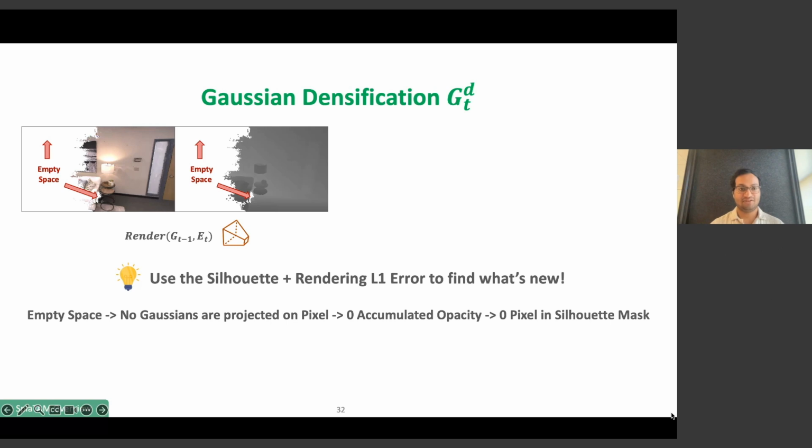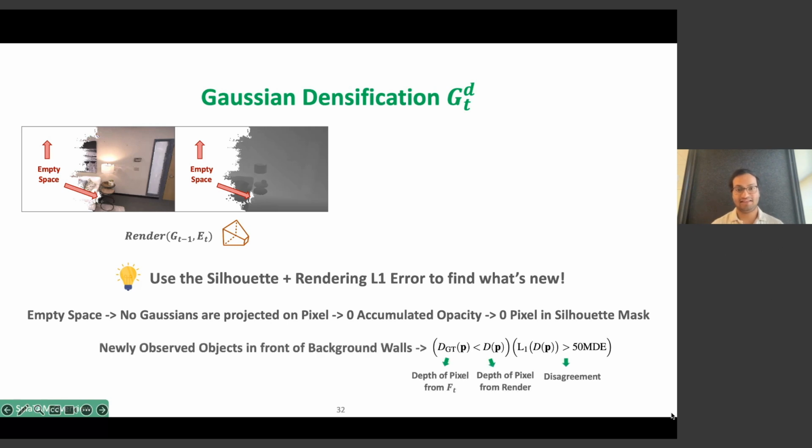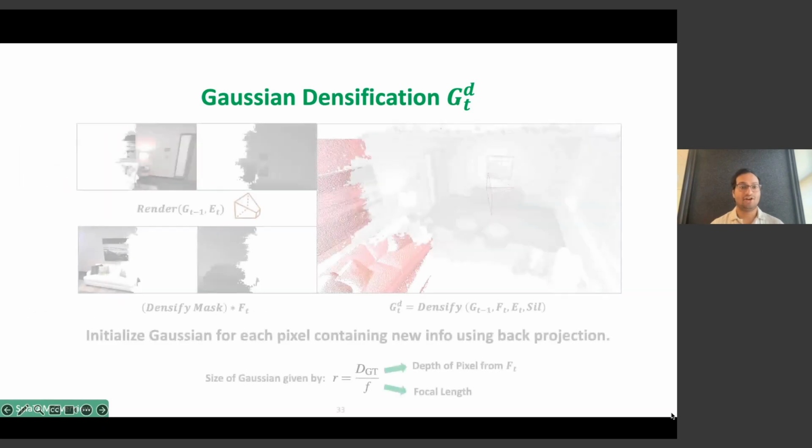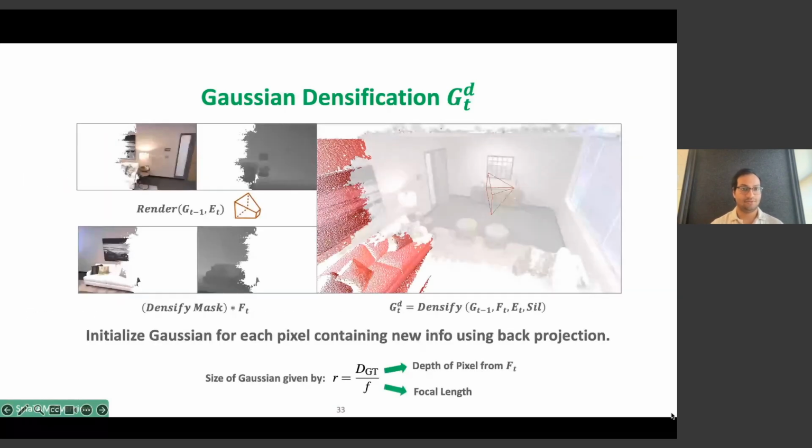Now with this information, you can take the newer frame's depth, and you can compute the color and depth points which you have to add to the current frame essentially, which is shown on the right side. And now you can add these new Gaussians to the map. For example, over here we show them in red on the right side image. Then again, similar to the trick I showed you before, you can quickly figure out what the size of these Gaussians should be based on their depth and the focal length of the camera. So that's basically the Gaussian densification for SLAM.